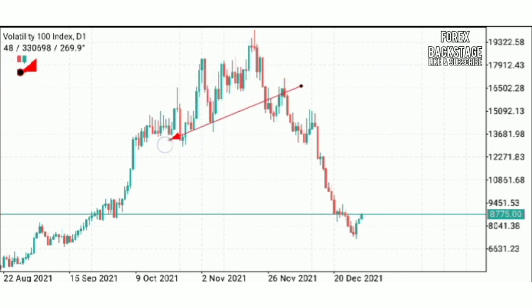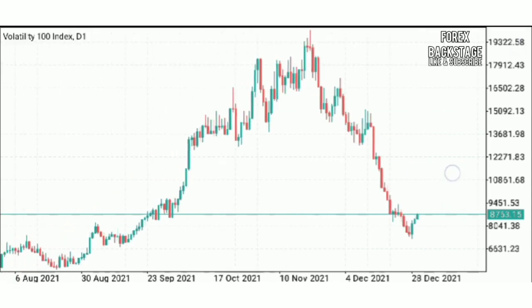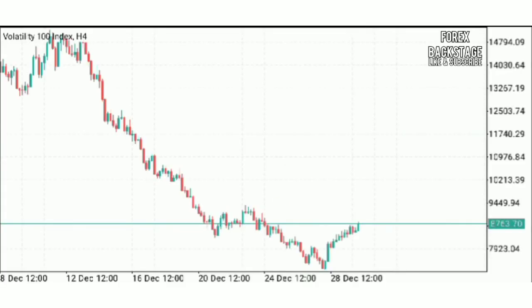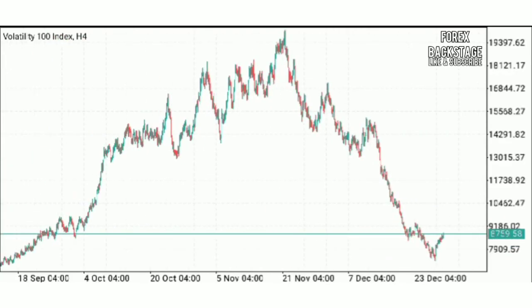As we can see here, we made a higher high, a higher low, a higher high, a higher low, a higher high, a higher low. Then it couldn't make a higher high. So that's my point. That's what head and shoulders mean, and that's what they show. They show what price is trying to tell you. That's how you trade, guys. Price tells you, then you react. You don't just guess and take orders here.